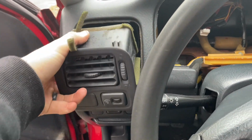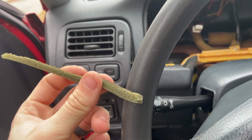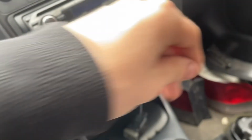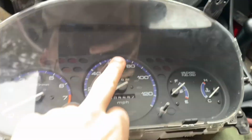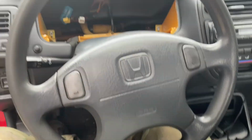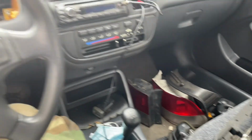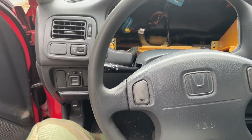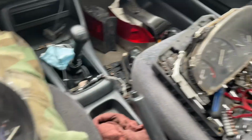No, probably not. All right, so I gotta do that. Oops, oh well. I gotta clean the car anyway, so I'll throw it down there. So we're gonna do that, do this, and do that, and put everything back together in the big gauge cluster, and then we'll go do the tail lights, and that should be it. So I'll be back once I finish with all of this.